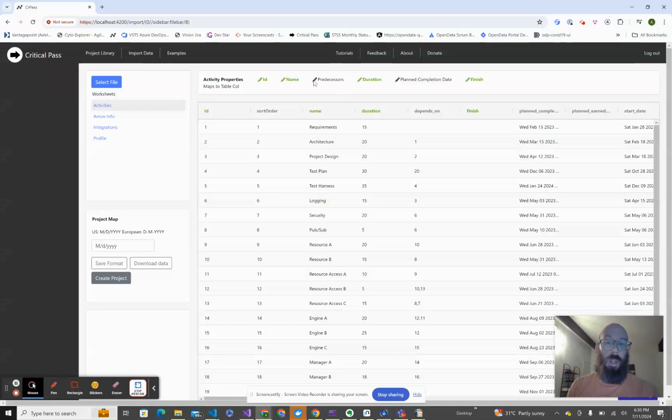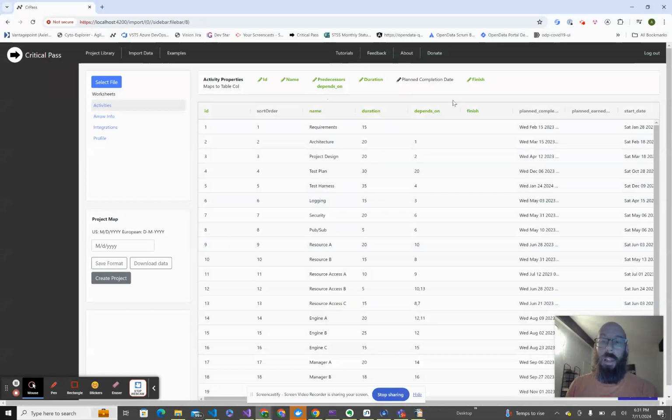And I'm going to click on that. You can see in the grid, the column name is depends on. So I'm going to change the name to the grid column. And when you match that up, the text turns green.